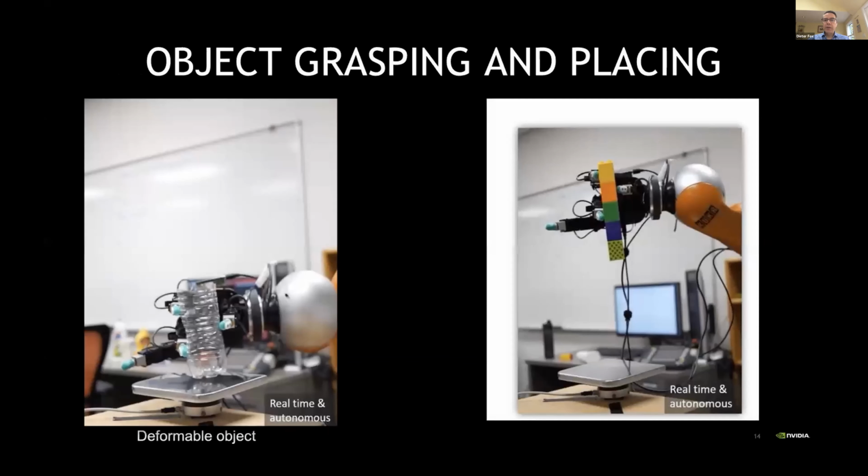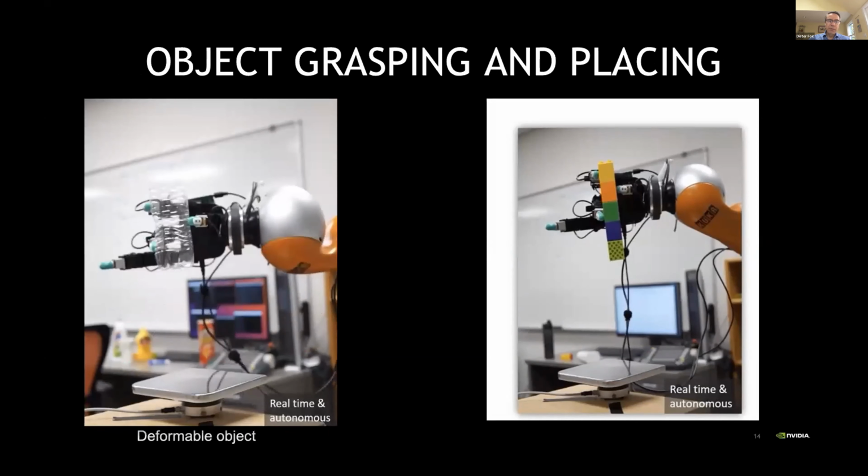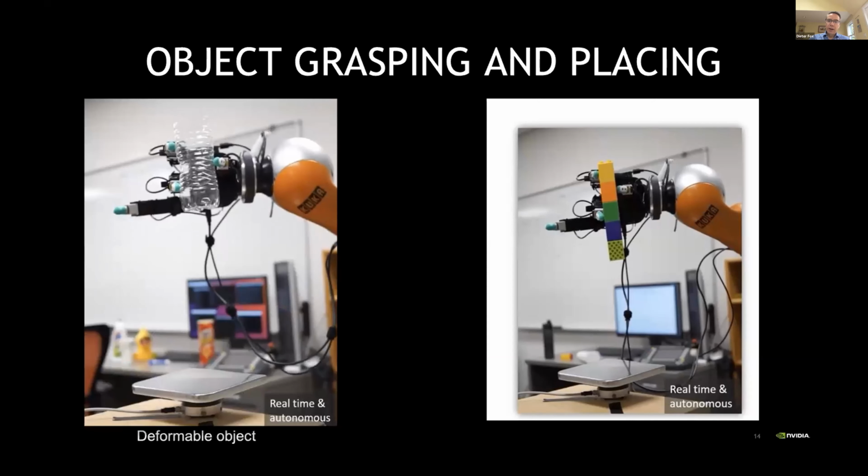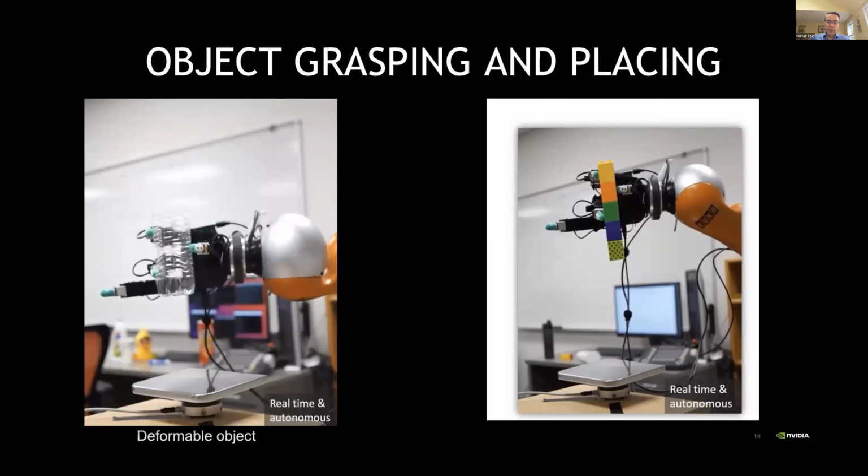So based on this kind of sensor data now, Bala then learned a sensor model that goes from electrode measurements to 3D force vector, the magnitude of the force and the direction of the force. And once you have such an explicit model, you can incorporate it into a controller and start manipulating objects. On the left-hand side, for example, what he demonstrated is that you can pick up deformable objects. So this is a bottle that you can squeeze. And again, he's using in real time the forces extracted from the electrode measurements of these 3 fingertips.